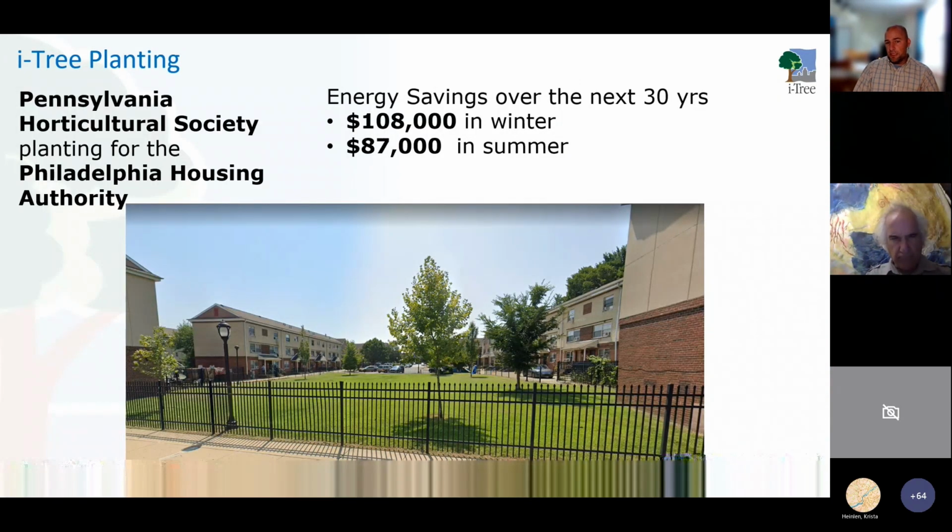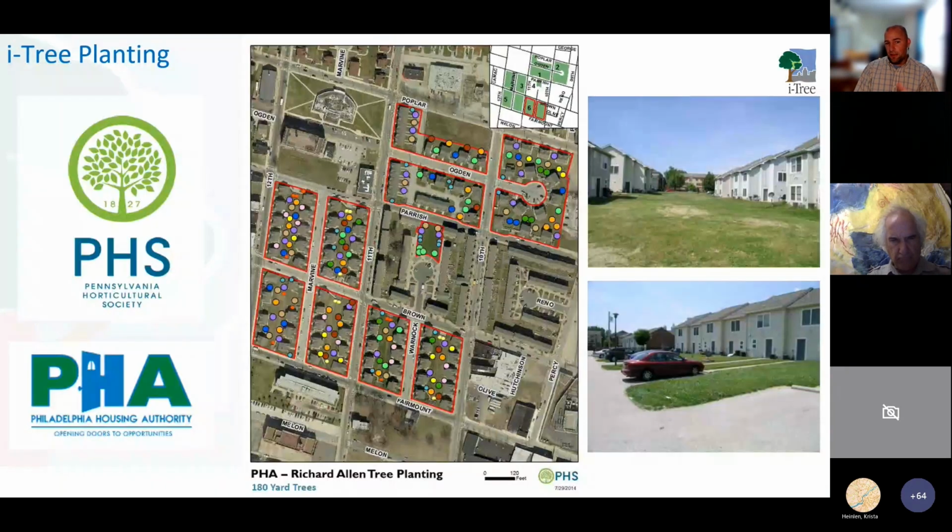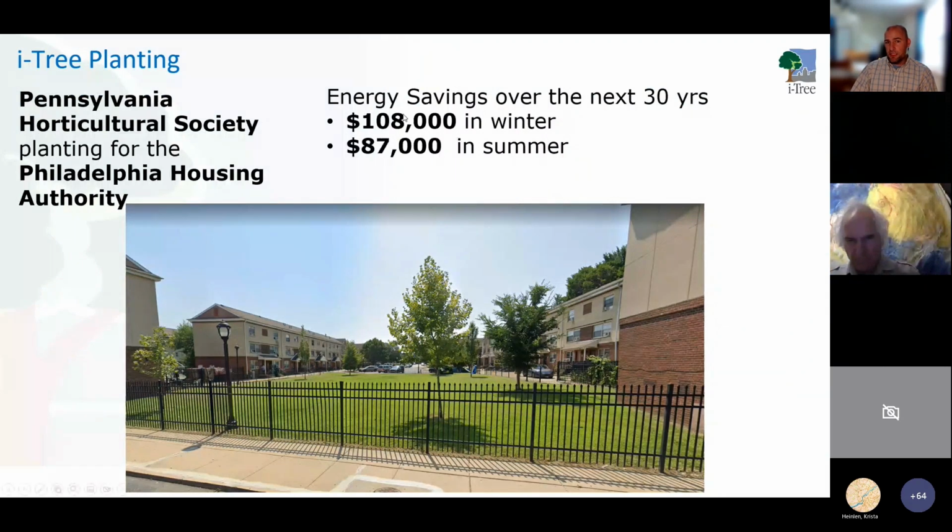So they can do an iTree planting project with that proposal, exactly laying out, these are the trees we want to plant, this is how they relate to buildings, and then they can estimate the energy savings. And this is exactly what they did. And they took these numbers to the Philadelphia Housing Authority, said, for these houses that are actually city-owned, we can save almost $200,000 in energy if we're allowed to plant these trees in backyards and around the neighborhood. And Philadelphia Housing Authority said, yeah, that's great. We will help fund this. We'll help maintain this. And this was a way for PHS, the Horticulture Society, to gain buy-in and to gain a supporter to do this work.